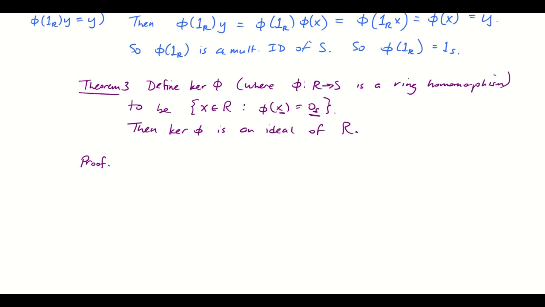By the way, this is one of those good ones, and I hope that you've been doing this throughout the video anyway, but this is certainly a good occasion to stop the video and see if you can prove that the kernel of phi is an ideal, because you know how to prove something's an ideal, and the technique follows through beautifully here. But I'll go ahead and do the proof in case you're stuck or in case you want to check your work. So to show that this is an ideal, first I need to establish it's non-empty.